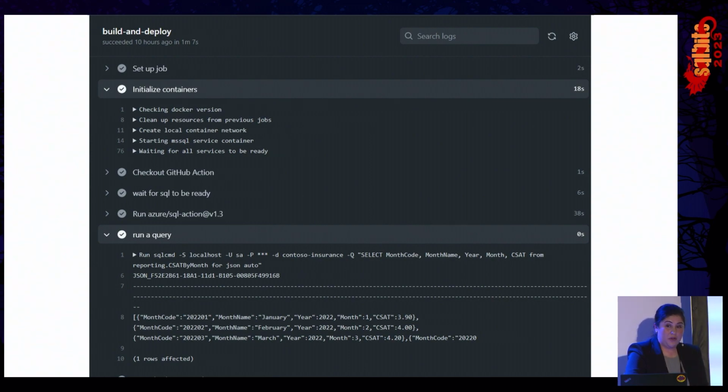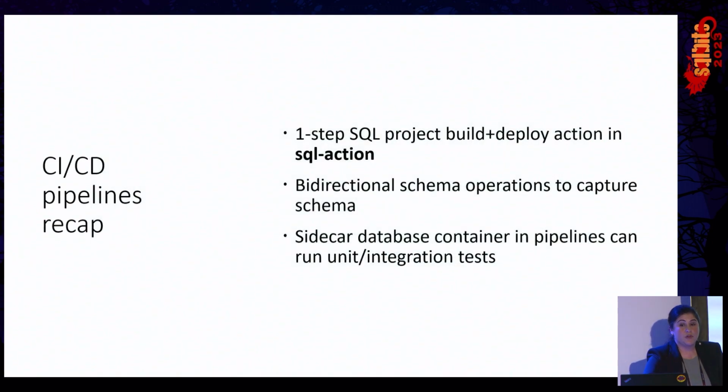When you build and deploy, we've talked about the CI/CD pipelines. That is a topic a lot of folks think about. So when you're running those, it's important to think about CI/CD pipelines overall as well. And that's where SQL action is your friend. I will provide a couple of links at the end, so you can learn more about SQL actions and how you can use this to deploy in your GitHub environments as well. And they could be bidirectional. A lot of folks are like, what? Yes, it's possible.